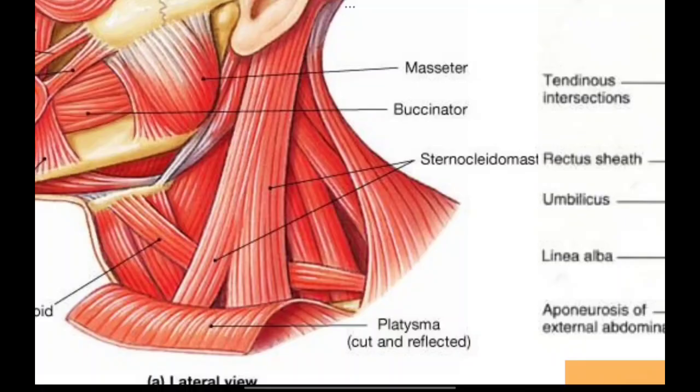Platysma, it tenses the skin of the neck. So whenever you're trying to tense your neck, the skin of your neck becomes harder. You have seen people's necks when they're scared or in shock, you can see it, because of the platysma. So that covers the head and neck muscles.